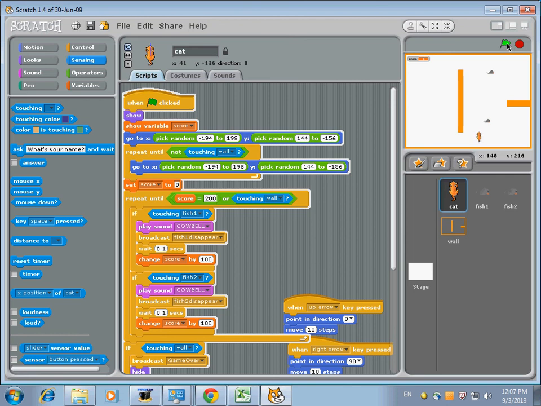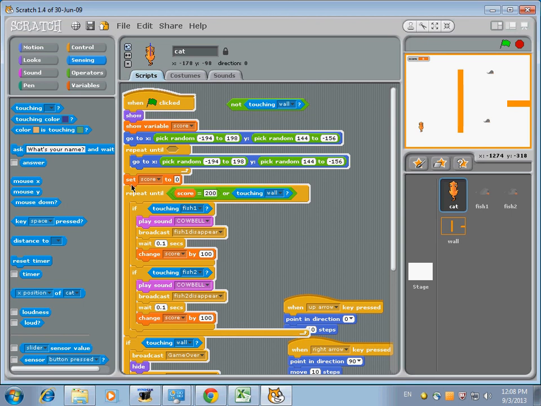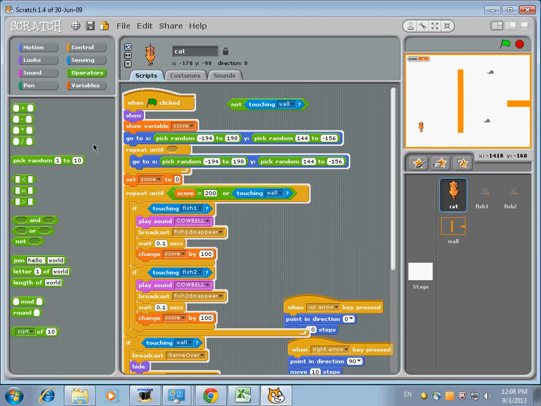I will play until the game's over. So far the game over didn't appear, but it keeps touching the fish, right? So that means this condition is okay, but the problem occurred when I put or. You know why?